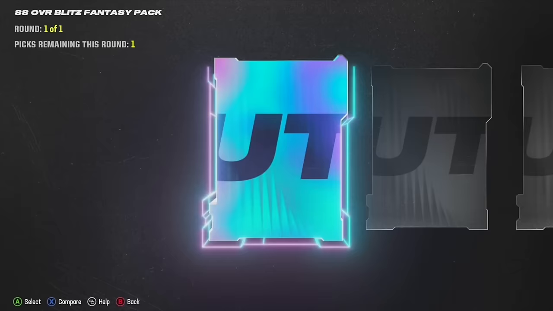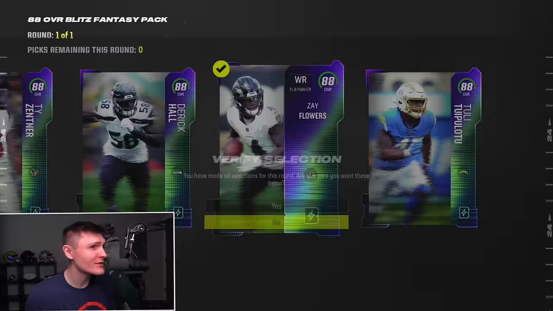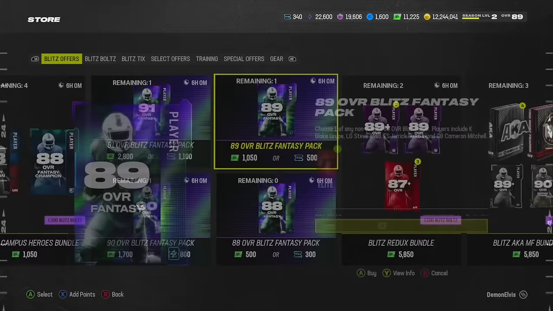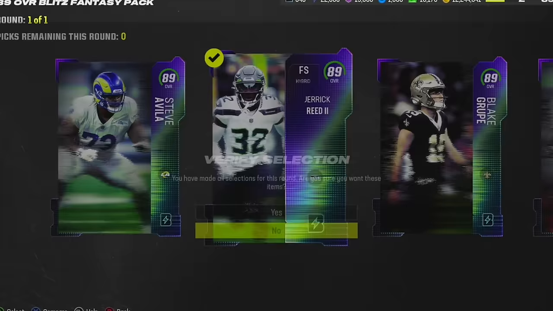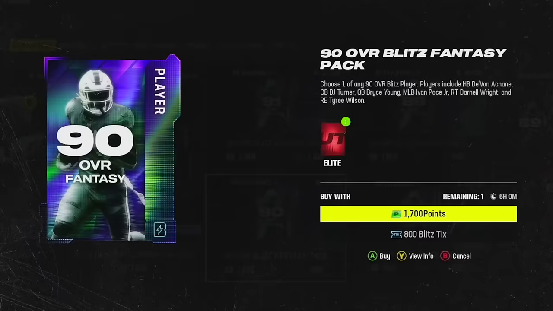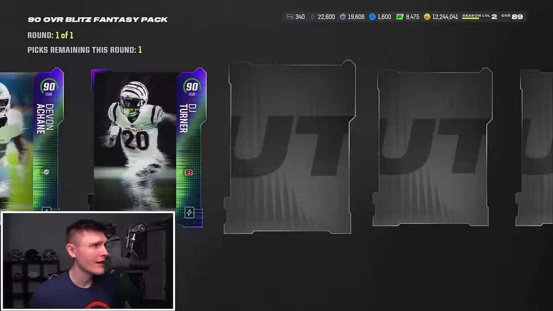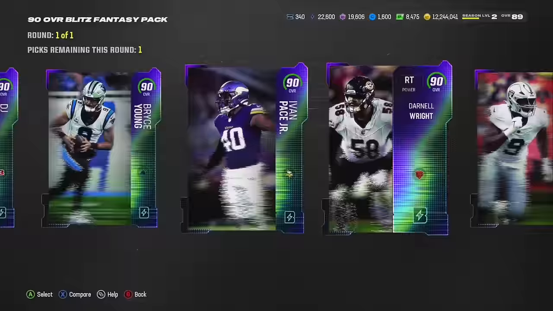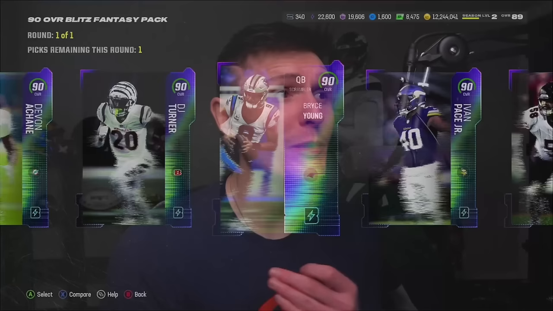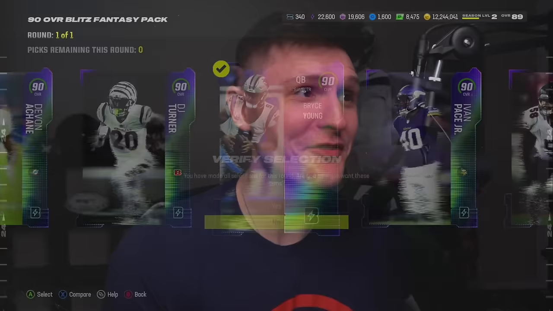I think it's just gonna be a choice of every single one, I wanna say, and it is. So let's go with Zay Flowers, who just had a game-winning touchdown for the Ravens the other day. 89 overall. And we're gonna go ahead and choose Jarek Reed, I guess. The 90 overall pack. Anybody cool in here? Ooh, we get Devon Achane and Bryce Young. And oddly enough, there's six people in this pack, which goes along with Bryce Young being less than 6 feet tall. So we have to take him.